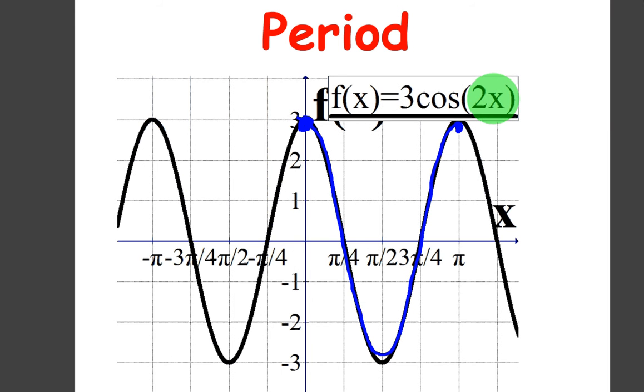Okay, and again, the period I'm going to mark as the horizontal distance between these 2 points. So I'm kind of giving away the definition of period here. Okay, notice what that is. You can see kind of what that is if you were to move this red line down to the x-axis.